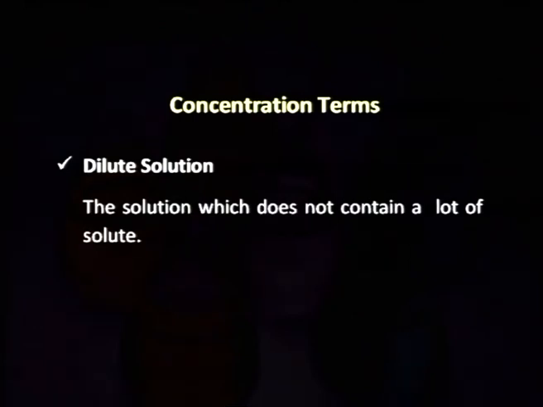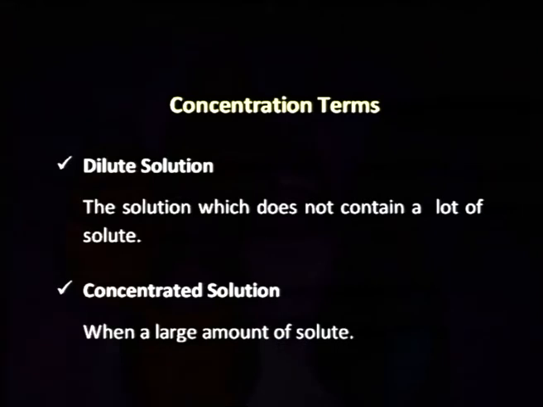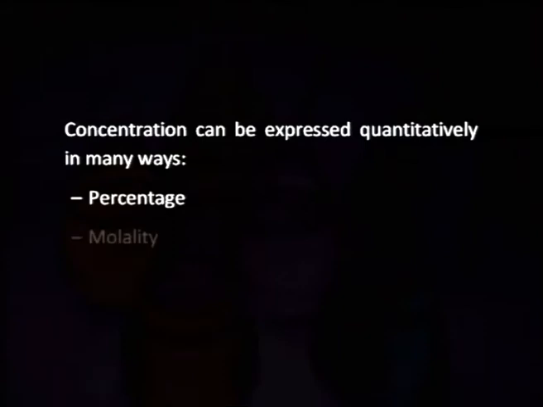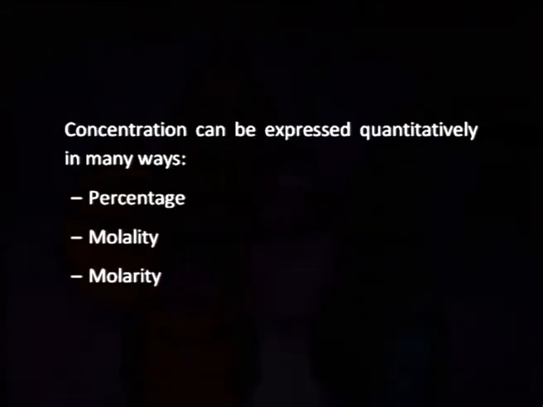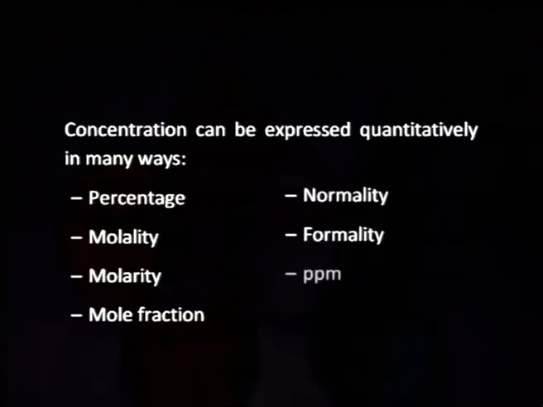Now we will discuss some concentration terms. What is a dilute solution? The solution which does not contain a lot of solute is called a dilute solution, and a concentrated solution is one in which a large amount of solute is present. Concentration can be expressed quantitatively in many ways: percentage composition, molality, molarity, mole fraction, normality, formality, and ppm, that is, parts per million.